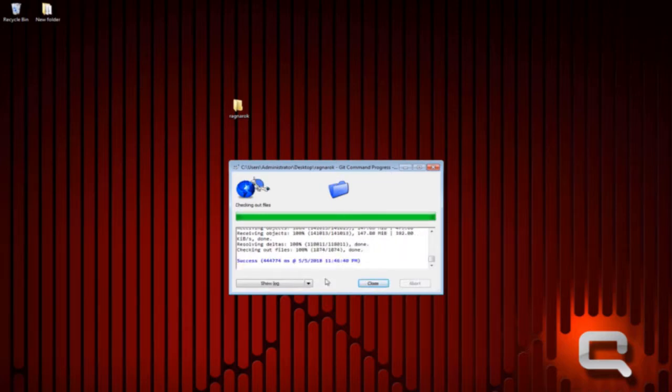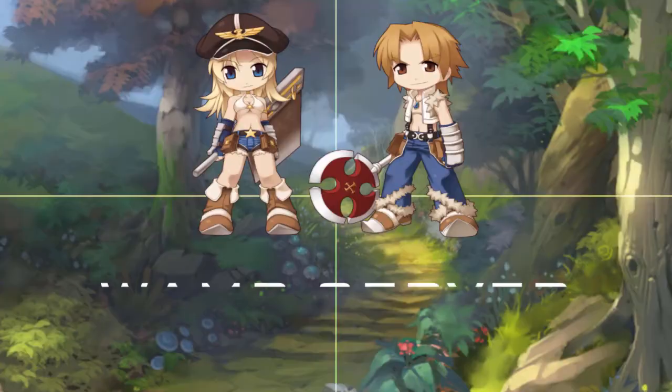Okay, great. The copying process is complete. Now we can go ahead and proceed to the second step or to the next step. And close it.